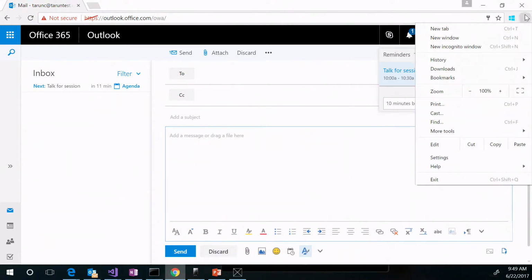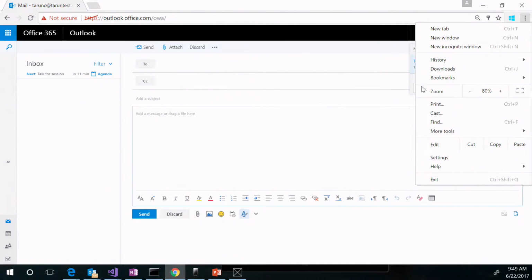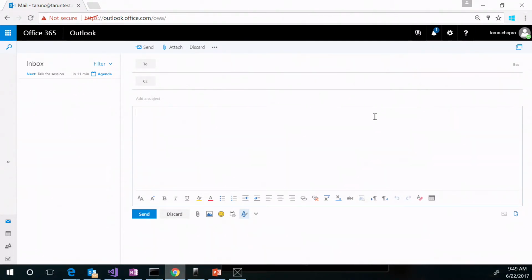Let me decrease this. Okay. So in this demo, I have written an Office app which will be enabled only in compose mode, and it will fetch the data from OneDrive. Whichever user you want to use to authenticate, it will authenticate that user and fetch the data from OneDrive.